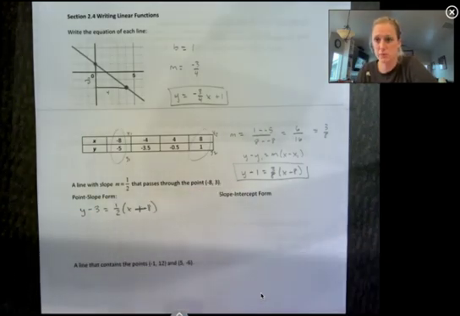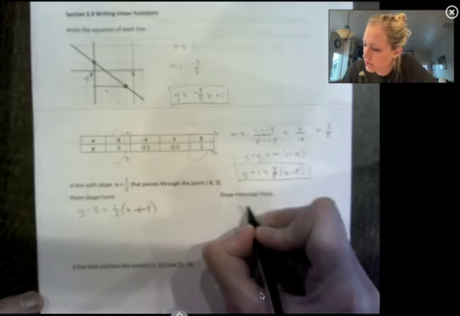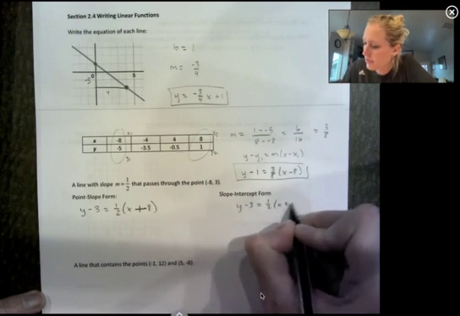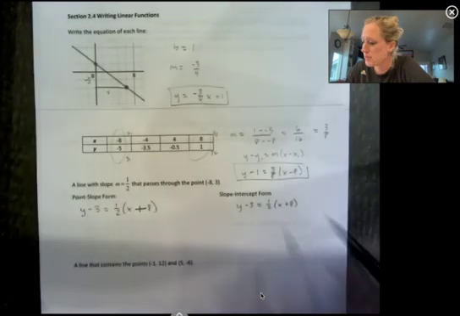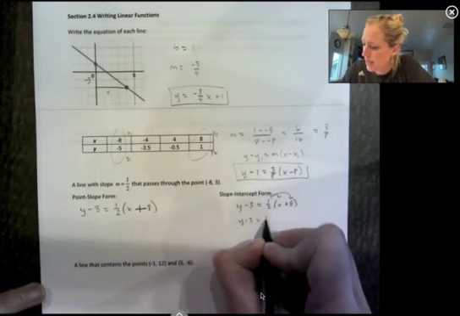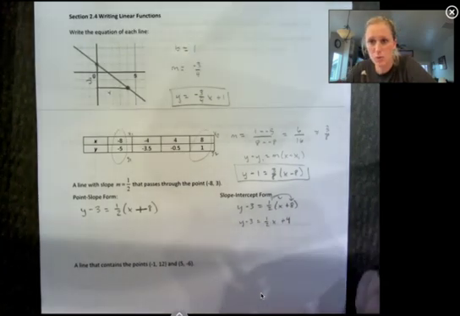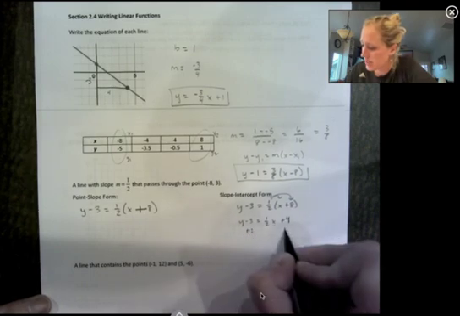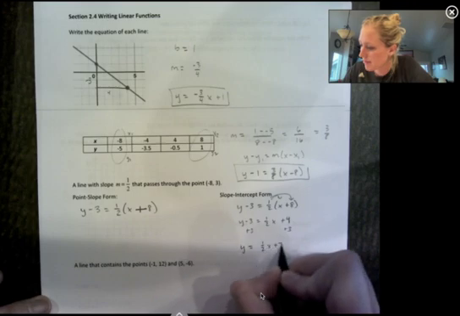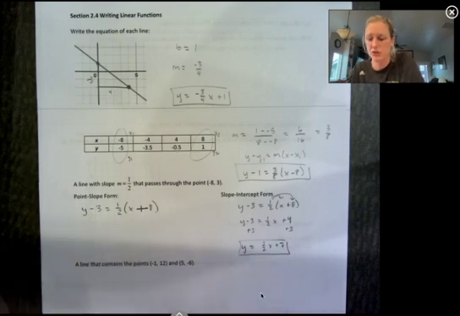That's done. Point-slope. Now we're also asked to put it in slope-intercept form. So I'm going to start with what I have right here. For slope-intercept form, I just need to get rid of the parentheses and get y by itself. So I'm going to distribute this 1/2. I have 1/2 x plus 4, half of 8 is 4, and then get y by itself. So I just add 3 to both sides. So I have y equals 1/2 x plus 7. And that is in slope-intercept form. So these are representing the same line, just 2 different ways to write it.